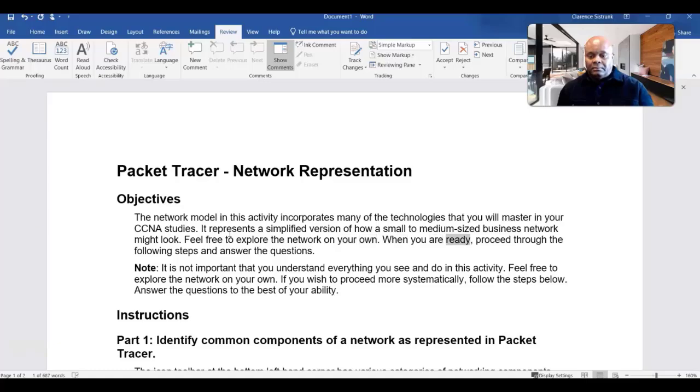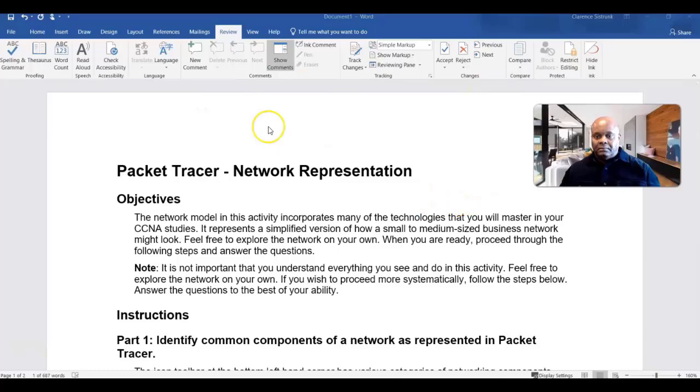When you are ready, proceed through the following steps and answer the questions. Note, it is not important that you understand everything you see and do in this activity. Feel free to explore the network on your own. If you wish to proceed more systematically, follow the steps below. Answer the questions to the best of your ability. Instructions.